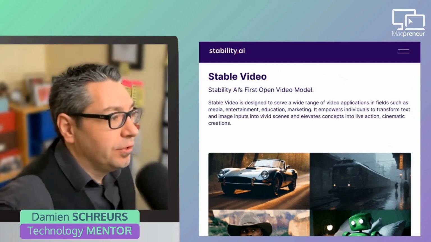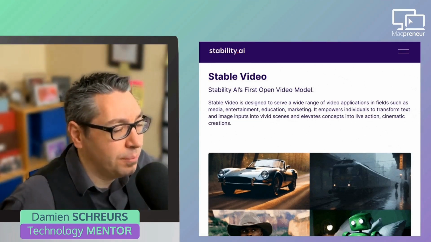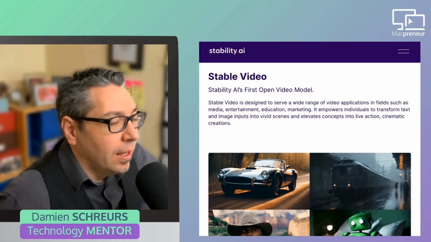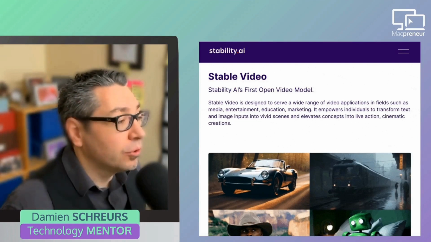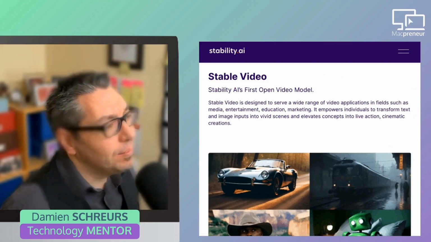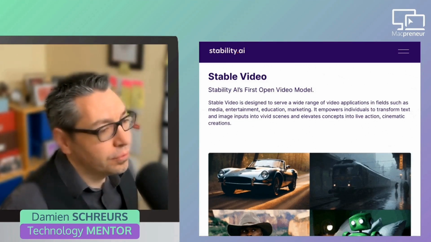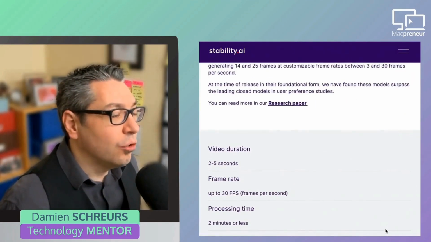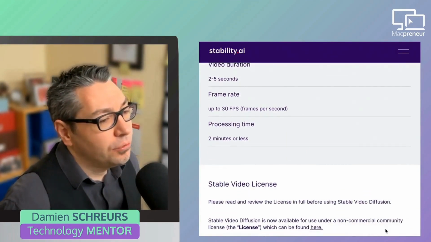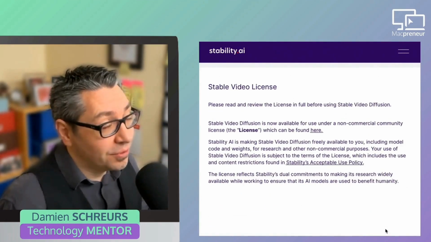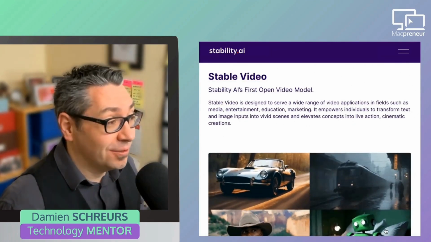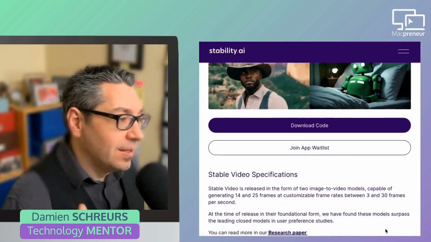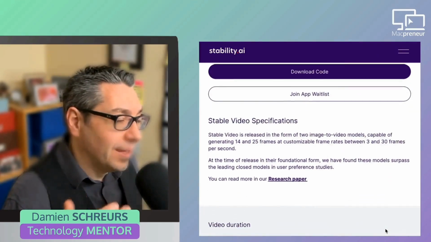The last one is Stable Video Diffusion. It's coming from the same people who developed Stable Diffusion, so it's Stability AI. And it's an open source model, but at the moment, it is limited to 5 seconds of video. It is resource intensive. It's something that you can run locally on a computer. And if you imagine that you have 30 frames per second and 5 seconds of video, it needs to generate 150 images successively that actually match when you play them together.